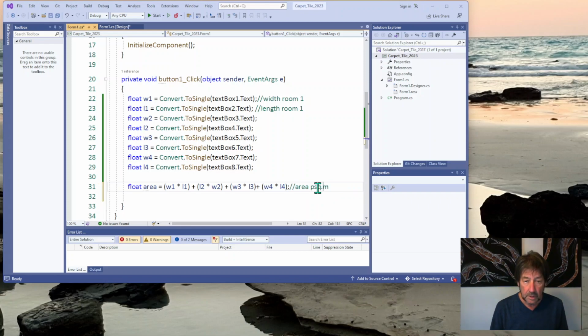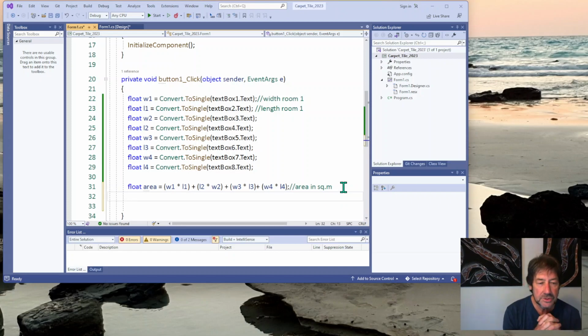Okay, so area is per square meter. Now, sorry, area in square meters is what I want to say. I'm losing plot a bit, but area in square meters.